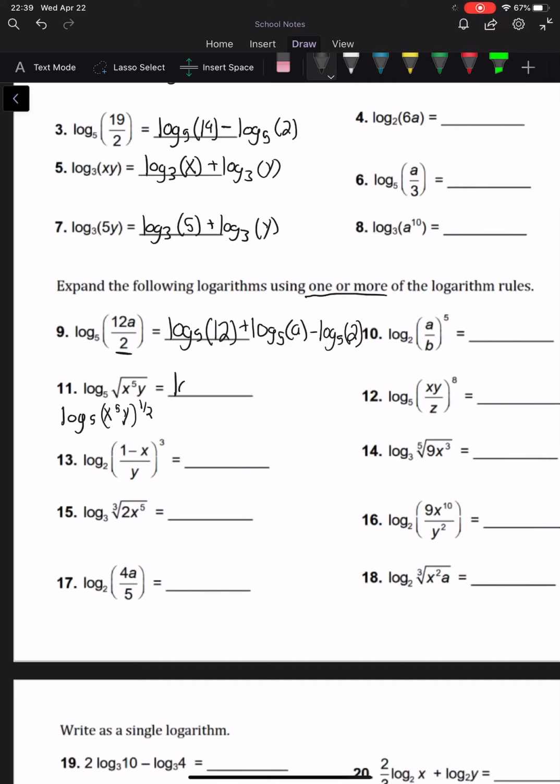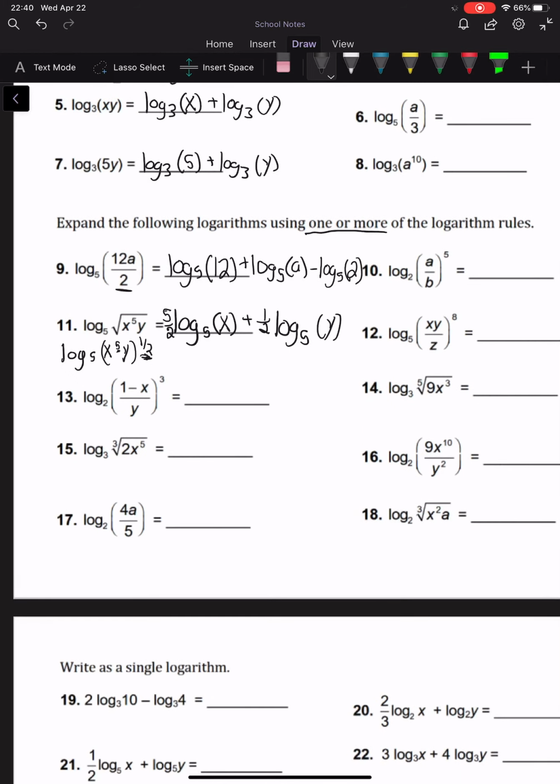So we're going to have log base 5 again. But now in front of this, we need our exponents. So because this x is to the 5th power and also to the 1/2 power, we're going to multiply them together and have it to the 5/2 power. So we have 5/2 log base 5. Now it's just going to be x because of the exponent rule. And we're going to also have then 1/2 because the y is also being raised to that 1/2 power down here. So 1/2 log base 5 of y.